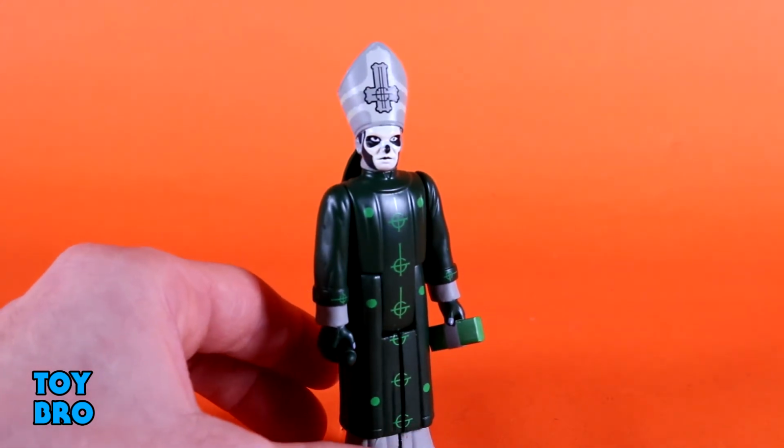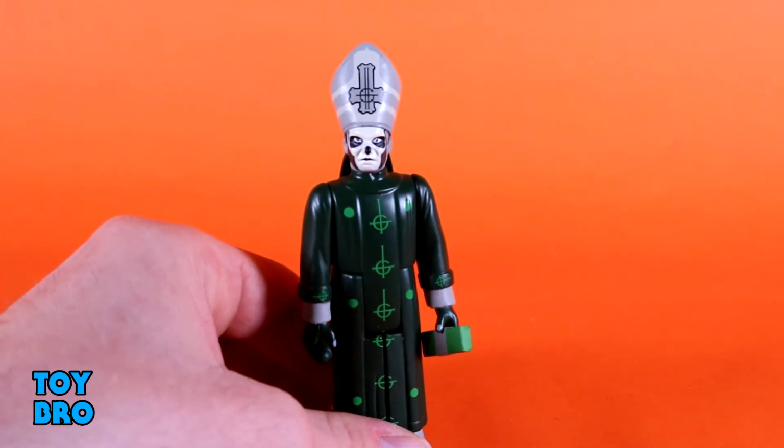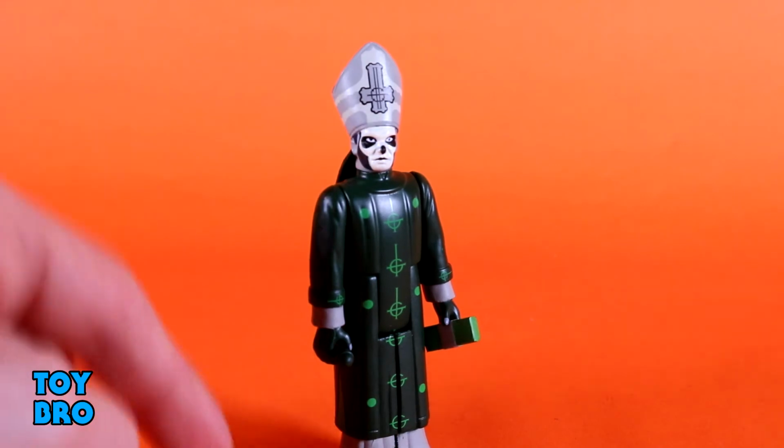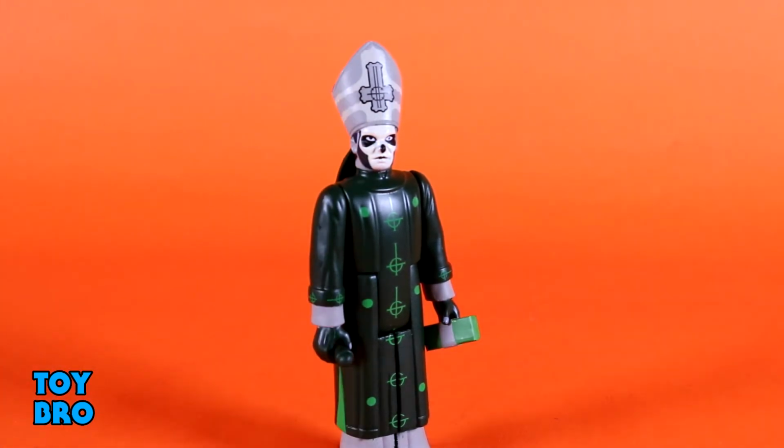So it's not as striking as the other one, but this, of course, is the color scheme. So it works really well in comparison to the green. I think it clashes pretty nicely with the gray at the bottom, gray at the top. And then you've got the face, which is very well done.